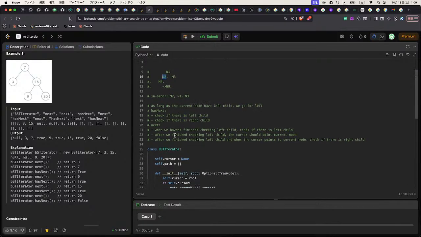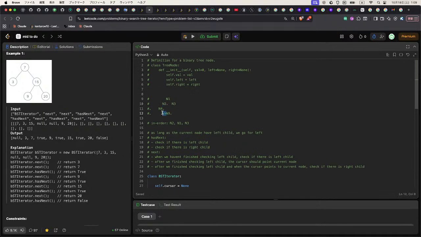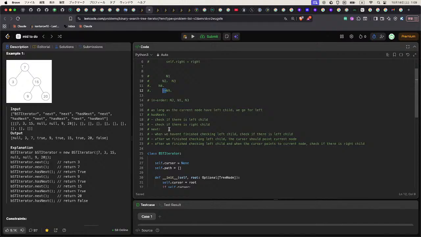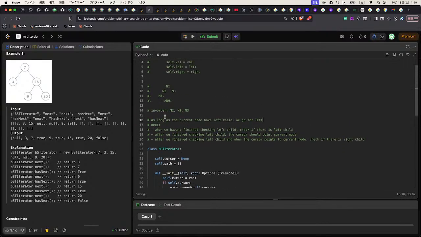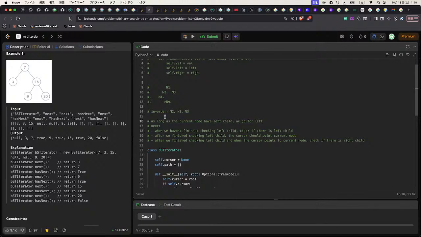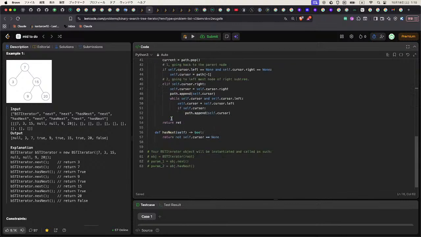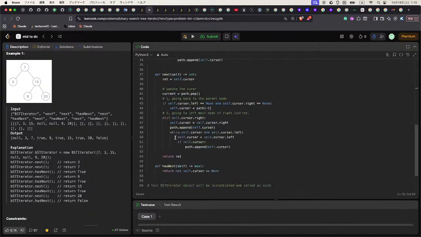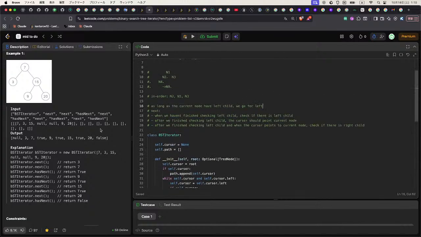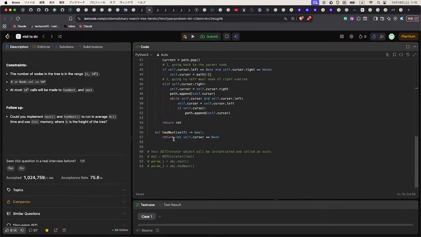I believe I can make it simpler. What we do is implement the next function, and in the next function the cursor always points to the next, so we don't think about the hasNext function, because the next function just returns like this.